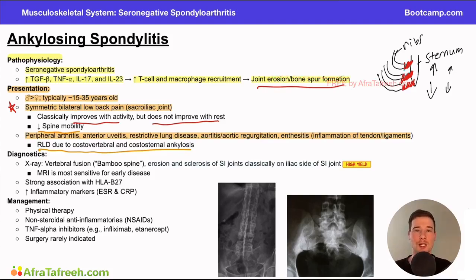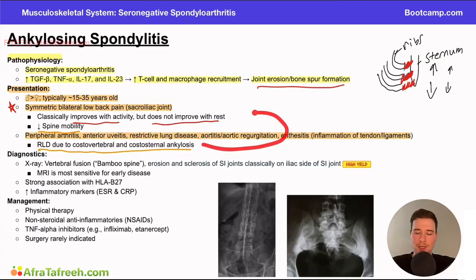So if we think about how this might cause restrictive lung disease, if you will, for a minute, just imagine that my face is the sternum and my fingers are the ribs. If I can expand away from the sternum, right, the cartilage while I'm breathing, then that's great. But if I get really stiff and attached to the sternum, I can't expand much. That's how you get restrictive lung disease. When you try to take a big, deep breath, you can't expand quite as well. And that's what we see happening here. This inflammation leads to less ability for expansion to occur, more stiffening of these joints. And that's how you get the restrictive lung disease.